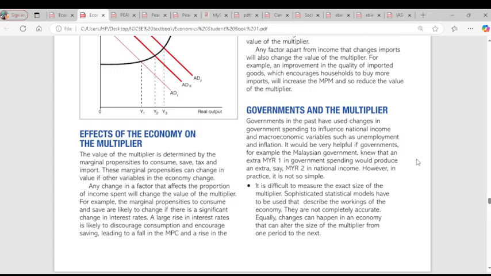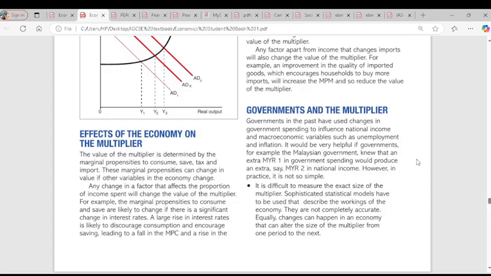Why is it encouraging saving? Because the price of saving has increased. So as soon as we understand that the price of saving has increased, nobody would want to spend. We start thinking about saving. And when we continue to save, our marginal propensity to save continues to rise. And that will bring about leakages or withdrawals within the economy in the circular flow of income. So leading to a fall in the MPC. So marginal propensity to consume would fall if marginal propensity to save is increasing.